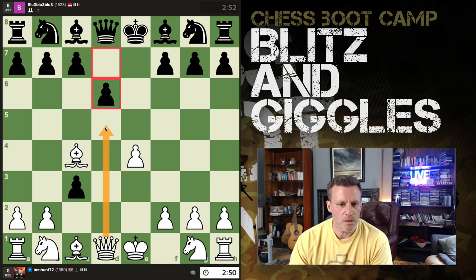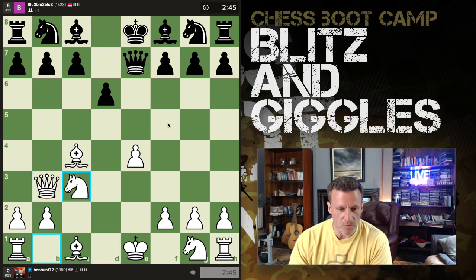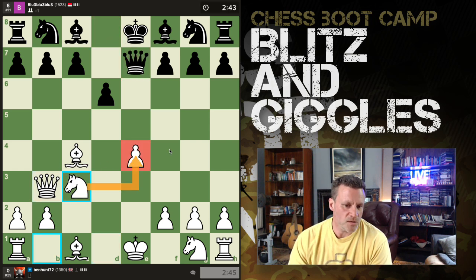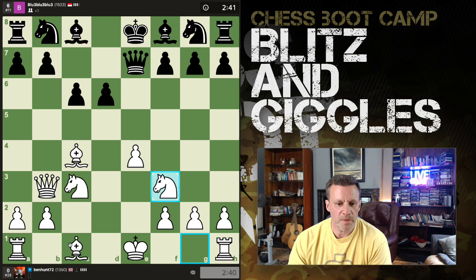Now here, he has this bishop here, so I'm going to go here, because now he goes takes, queen takes, I win the pawn, and check. If the queen comes out, we take the pawn. That defends this, although that's not really the point, because he'll probably bring the knight out anyway. Okay, so now he's preventing that. I think we do this with the idea of maybe bishop g5.